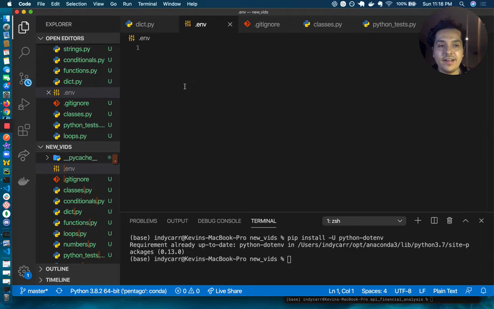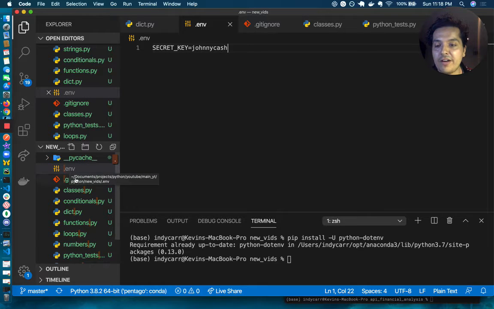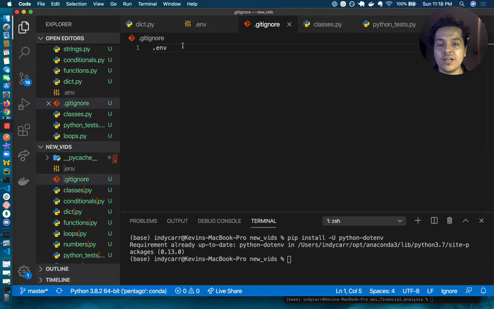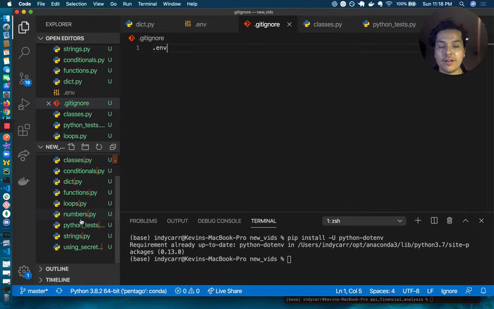With this, let's say I just want to call my secret key. So maybe that's like my password. I'm going to call it Johnny Cash. Save that. You can notice that there's a very faint gray with the file name, and that's because I have a .gitignore file, and I told Git to just ignore it when I initialize my repo, add changes, commit changes and send it to GitHub. This information is not going to be sent to GitHub. So my private information is going to be safe, and I can use it for my Python scripts.